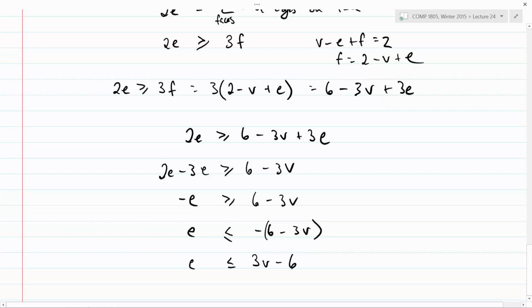So that's pretty neat, right? This says that planar graphs don't have too many edges. Because the number of edges in a planar graph with at least 3 vertices is at most 3 times the number of vertices minus 6. That's what this says. And this kind of makes sense if you think about it, right? If you add in too many edges to a planar graph, at some point you're probably not going to be able to avoid a crossing anymore. So planar graphs don't have too many edges.